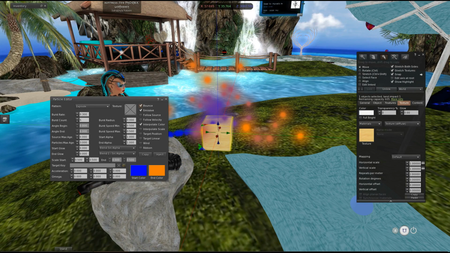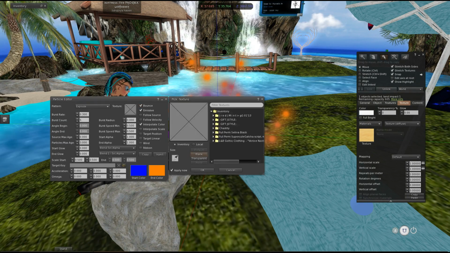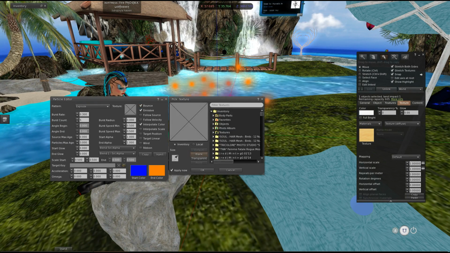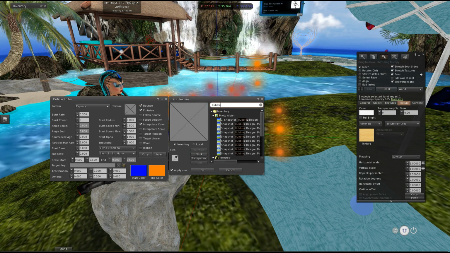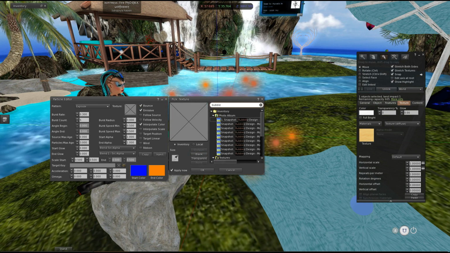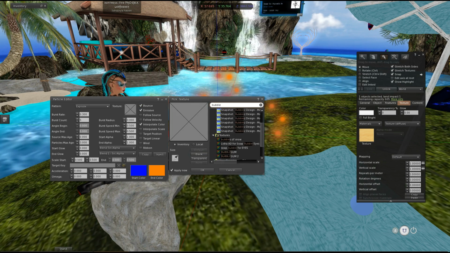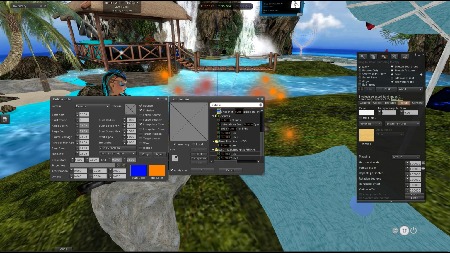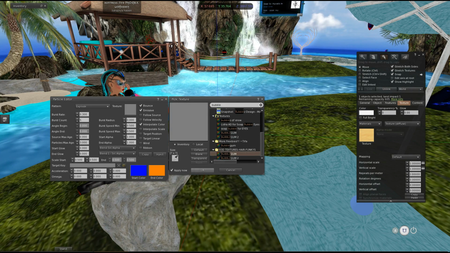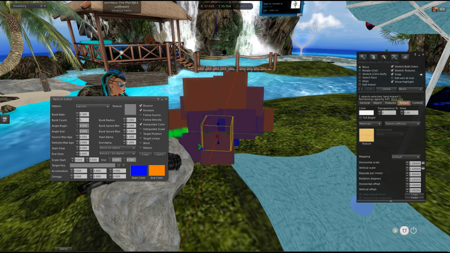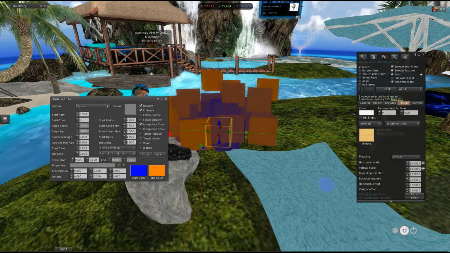Okay, you can always add a texture inside here. So, say for example, you want to put your own, let's try bubble. Do I have anything bubble? You know what? Bubble gum. Oh well. Let's try this. It might be a hair texture for all I know. And just click OK. It's okay. It's just an experiment. You know?